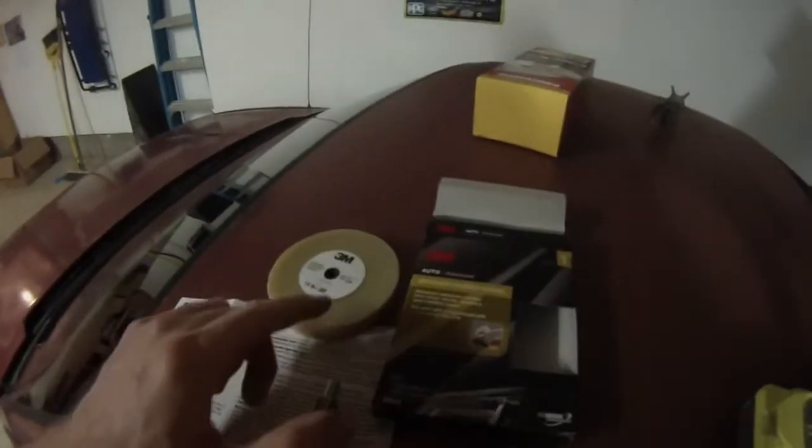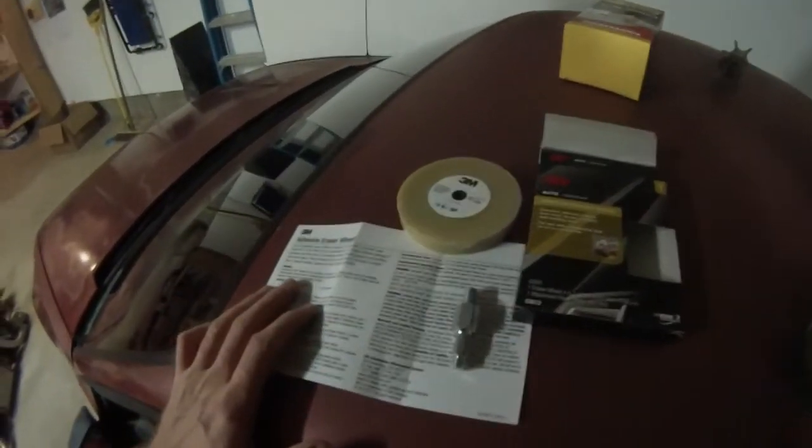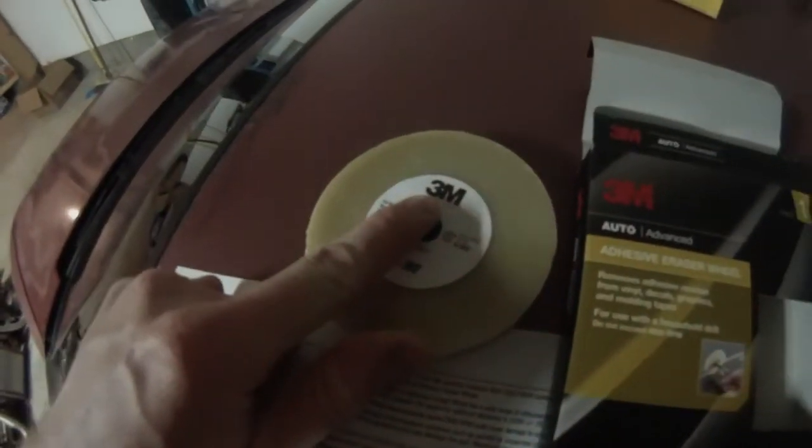Okay, so when you open up your adhesive eraser wheel, this one happens to be from 3M, this is what you get: instructions, the chuck to attach the wheel to your screw gun, and the wheel itself. Now what you see here was $32, and I'm sure you're paying for that right there. But it does seem to be pretty decent quality. Not that I've used one of these before, but it doesn't really feel cheap or anything.